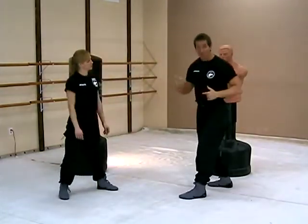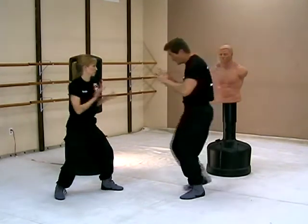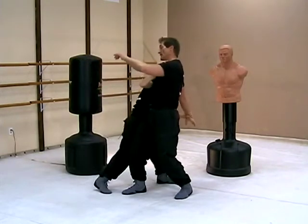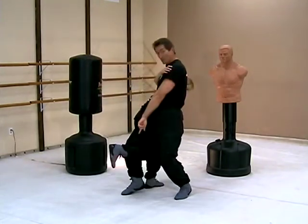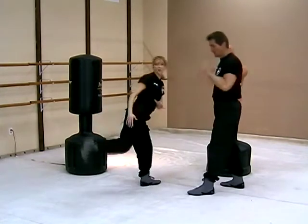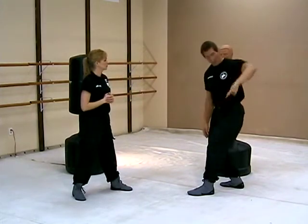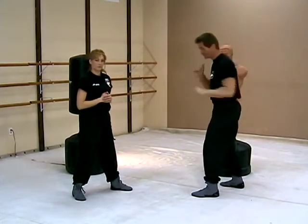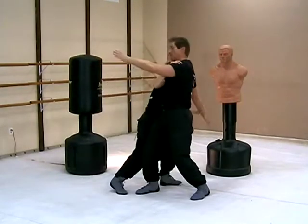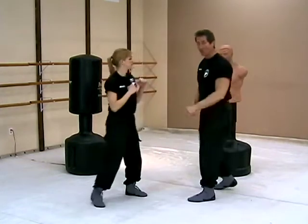Now again, we'll go right up to the point of the throw so you can see it from a different angle. Stepping in with that two-hand attack, grab, lunge in, boom, leg comes up high, right through, see where she's taking that leg, right through there at my knee level. If I continued on, my foot would go right to the ceiling. All right, and that's the thought you have in your mind. You're going to put a footprint on the ceiling. I'm stepping in. Reaping in, all right. There we go. Do the whole throw.